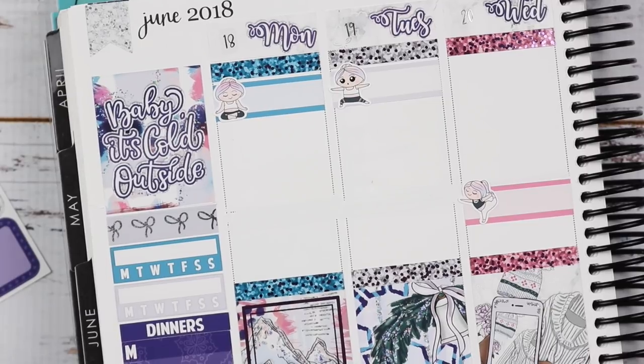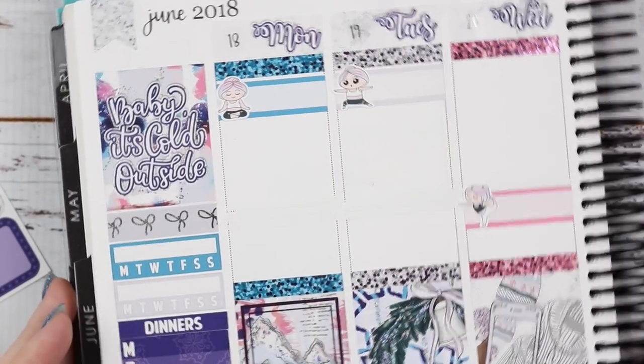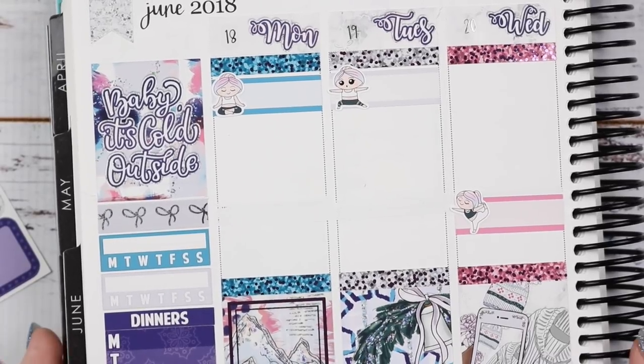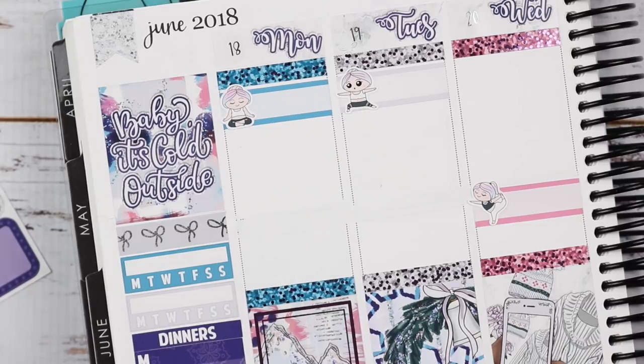Because the uni gym has so much construction, and the women's change room and bathroom is going to be under construction for ages. I'm like, well, I'm not doing that. So I'm going to join a different gym in town, which will be, you know, nicer than the uni one. I'm going to do that the next week. All right, we'll make sure to put that in our to-do plans.